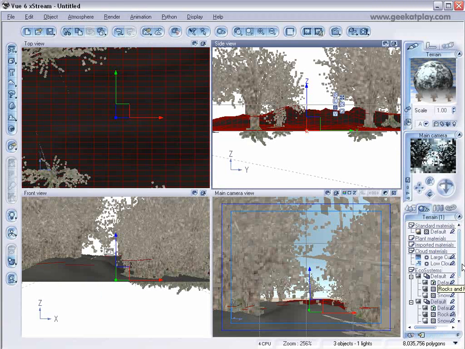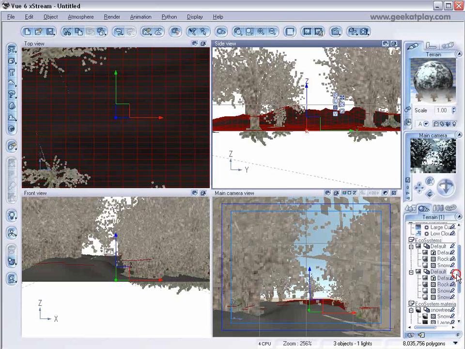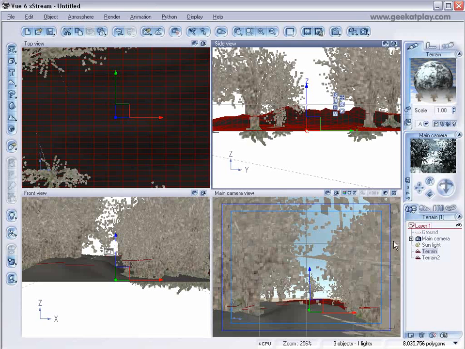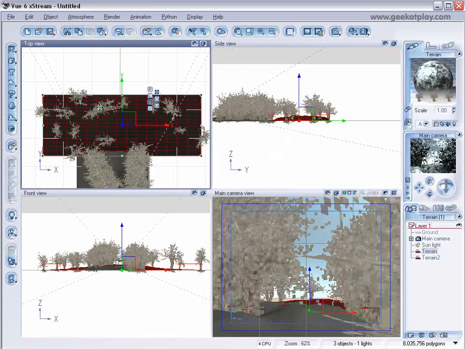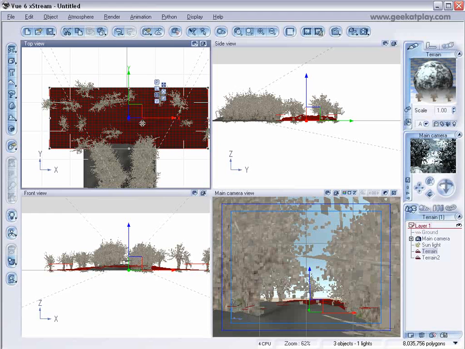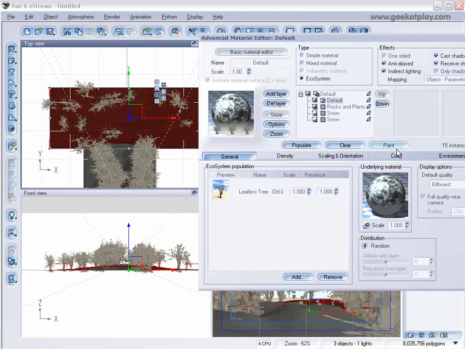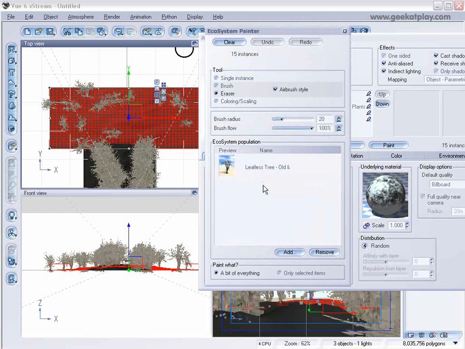Okay. And let's see. If you notice, our trees are keeping the same materials as we applied before on them. All the materials are the same for the plants. But when we populated it, the trees didn't go in as before. So we'll just go in to the pane and fix that.